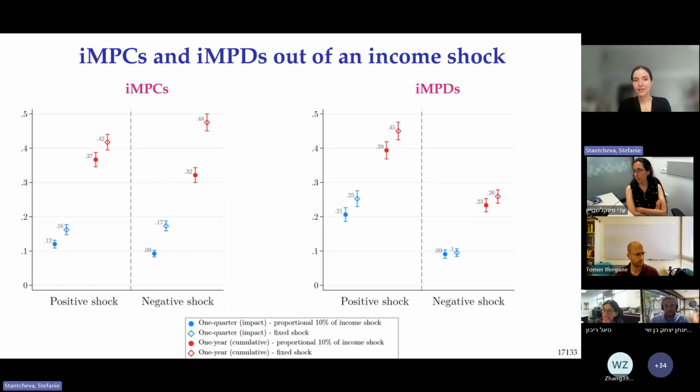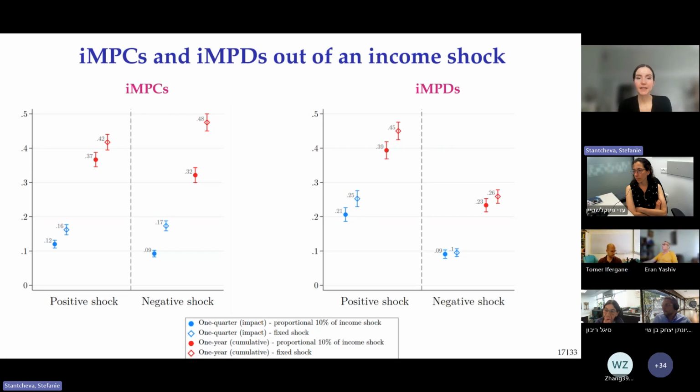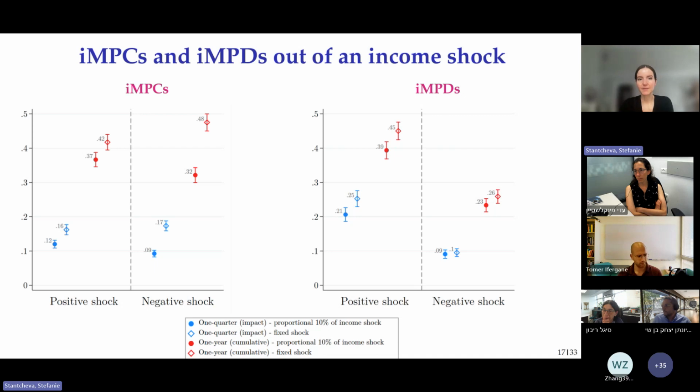So yeah, great question. And here you can basically see this difference between proportional and fixed. And I think it's really useful to say that this is actually really in line with existing evidence. And that's nice because we have lots of estimates of short-term MPCs. So it's nice that those align. But we have really not much extensive evidence on negative shocks or on MPDs. So extrapolating from the fact that MPCs match very well what we know, I think we can now get much more valuable information on other things which we don't know from other data, like MPDs, negative shocks, variations in the sizes of the shocks.